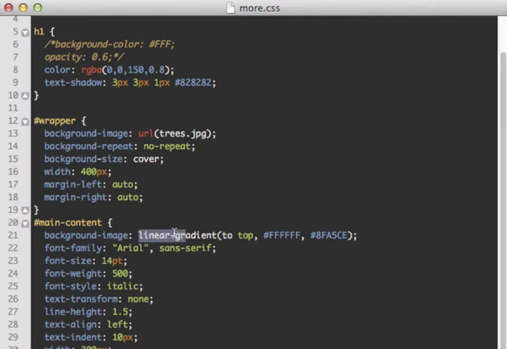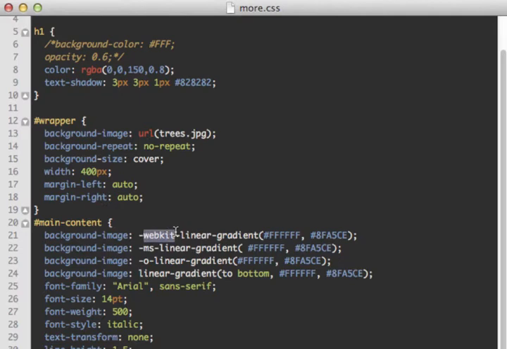So I'm going to snap my fingers really quick and add in all the different ways that other browsers have to define this linear gradient. Okay, so this is WebKit's way of doing it. By the way, WebKit is the rendering engine for Chrome and Safari browsers, this is for Internet Explorer, this is for a little known browser called Presto, and this works in Firefox right here.